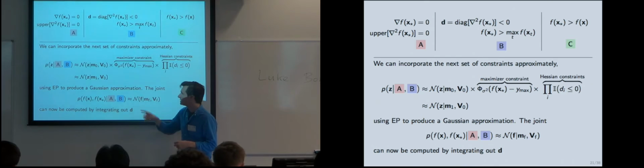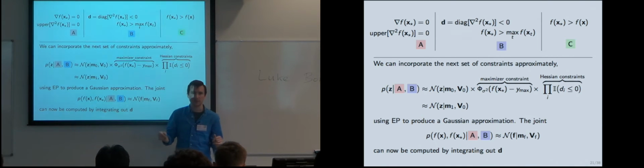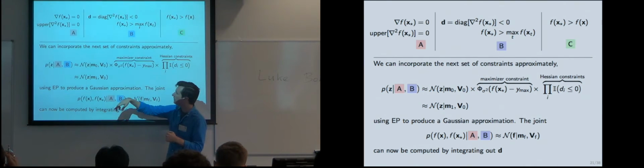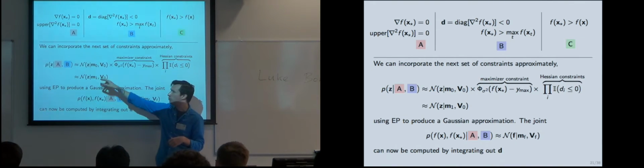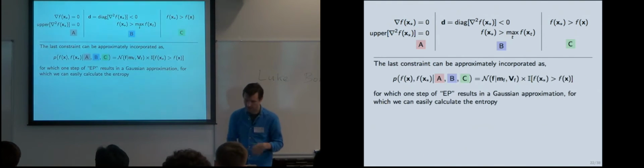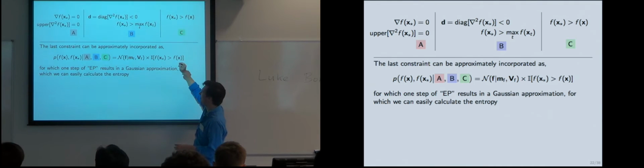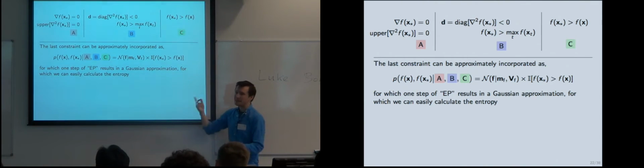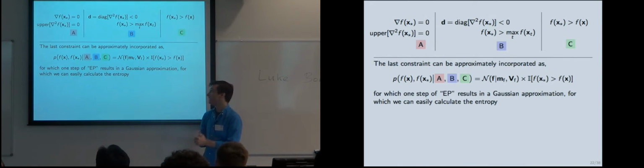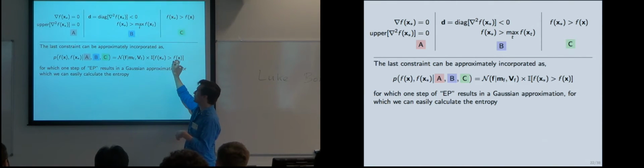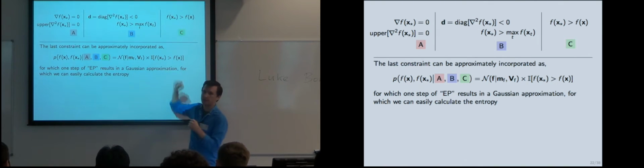OK? But then we incorporate these constraints using EP, which is a method that is designed to work exactly with these sort of factors. And we end up with, that should be V1 right there, a Gaussian distribution over my latent variables. And then what I can do is incorporate this final constraint, which is just an additional indicator factor. But again, we essentially use EP. EP is an iterative algorithm, if you know anything about EP. And if you don't, come ask me about it later. It's an iterative algorithm which continually replaces factors with approximate factors.